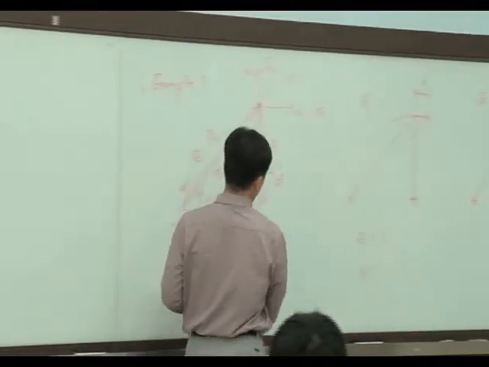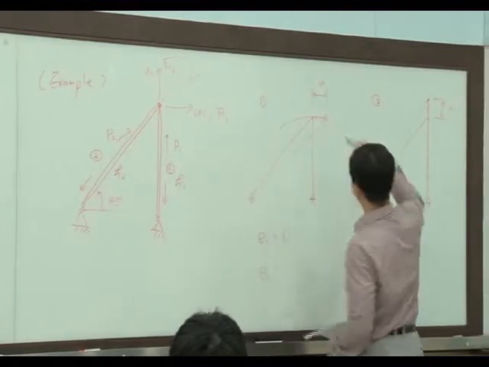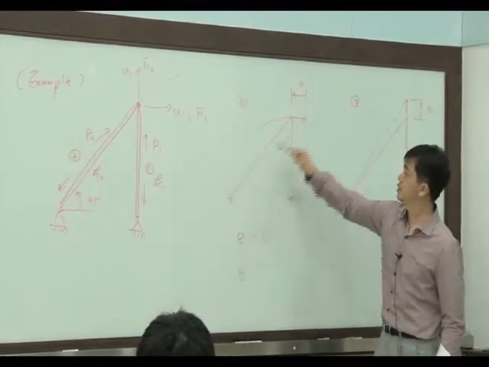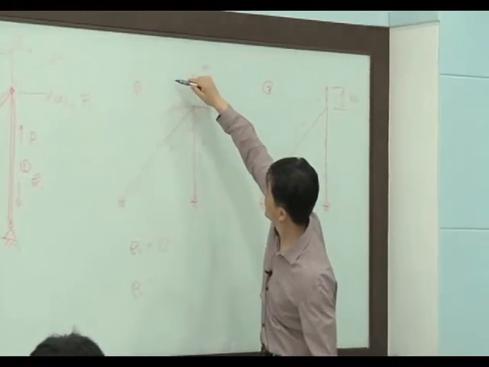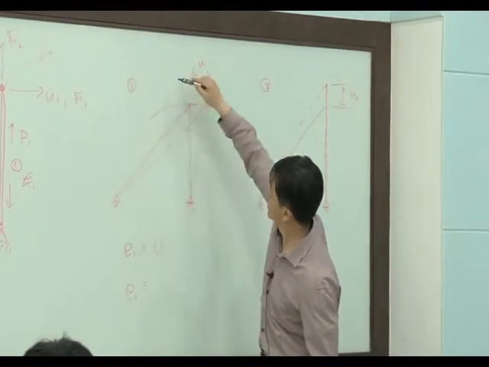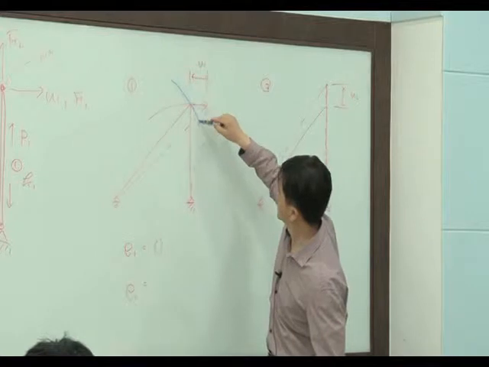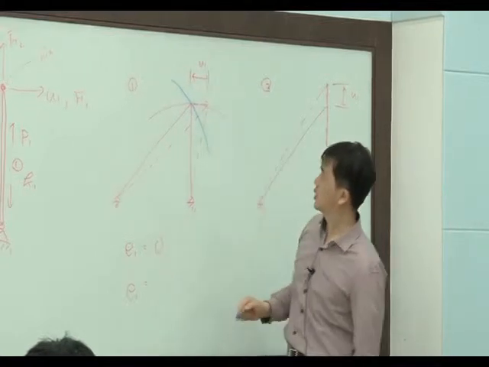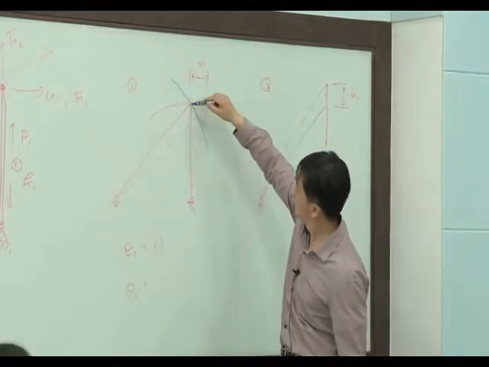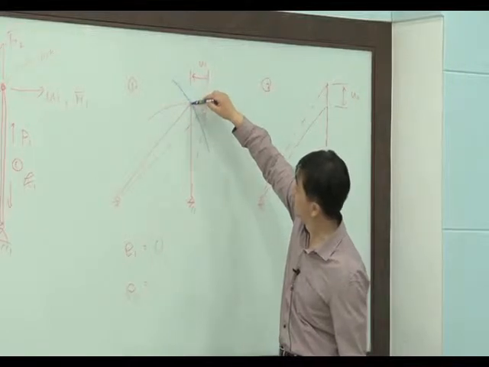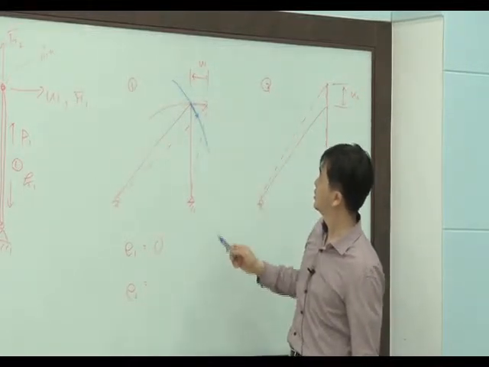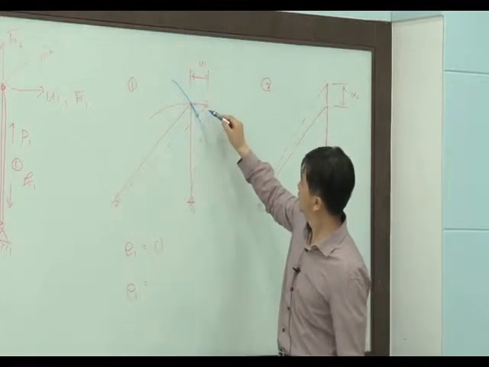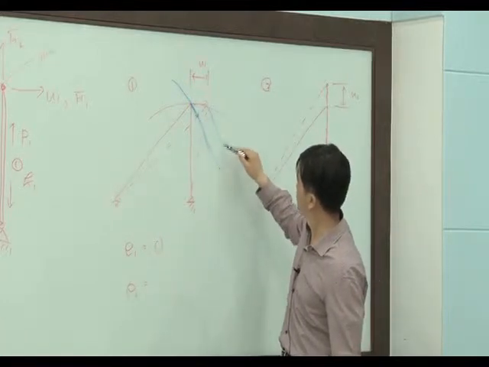I'd like to calculate the stretch of member 2. This is member 2, right? From here to here, this member will rotate about this, so something like that. Okay? So we can just make a line from here to here, right? Then from here to here will be a stretch.